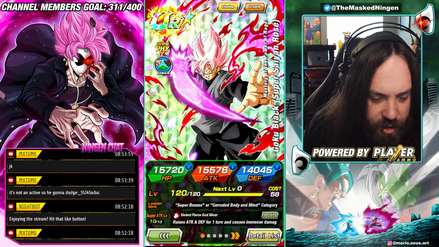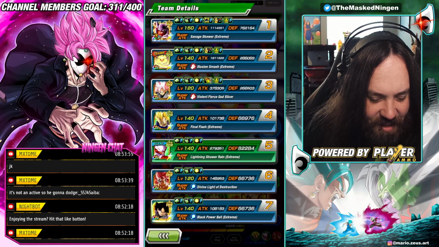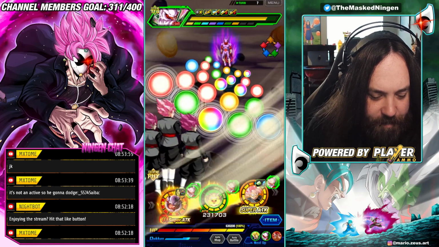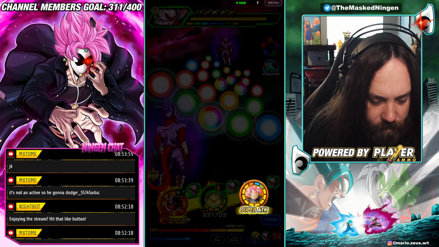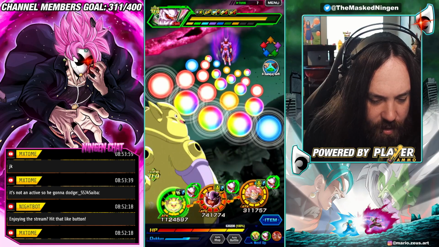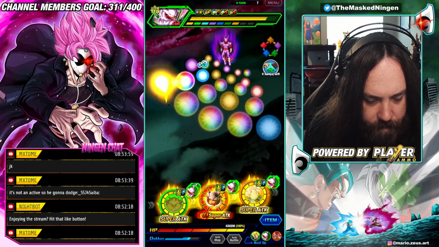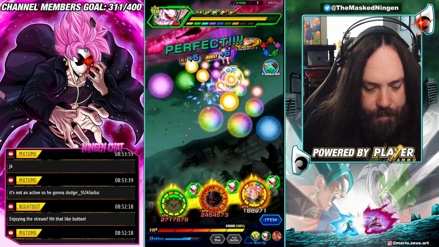Where's our domain actually buffing again? Super bosses. So it's going to buff a couple of the characters on the team, so might as well, I guess. I want Tech Janemba to get hit so he can get his last hits in and transform. Do that, and then we can do that.